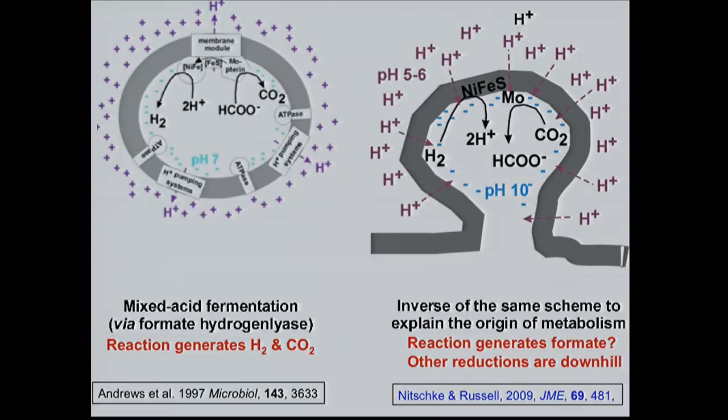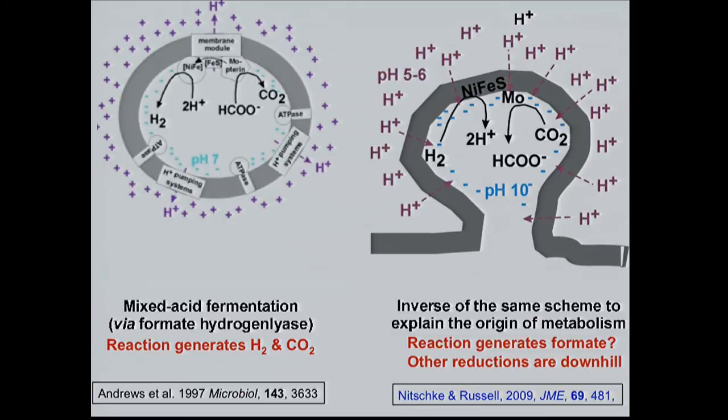So then we go back to think where we've been with this, and what we've done is to take an idea, well, a paper from Andrews et al., who could show that you could get mixed acid fermentation via formate hydrogen lyase. And the reaction generates hydrogen and CO2 from formate and protons, and actually generates a proton motive force.